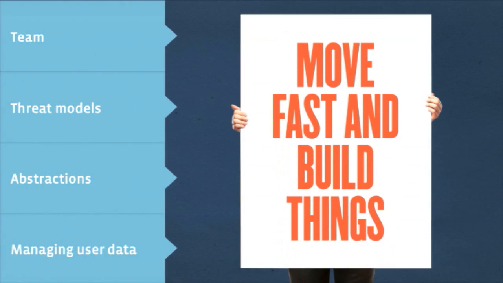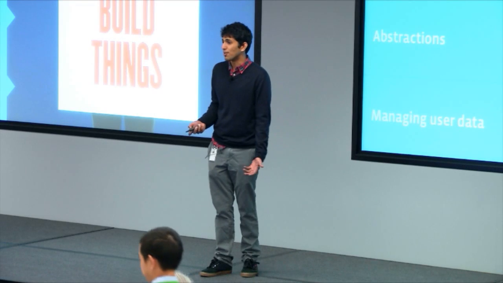I'm going to give a quick overview of the organizational challenges of security at scale in mobile development, and then talk a bit about the threat models we're concerned about in mobile platforms and some of the abstractions we've developed to address these threats. And also a bit about how we store data and manage user data securely on Android devices.